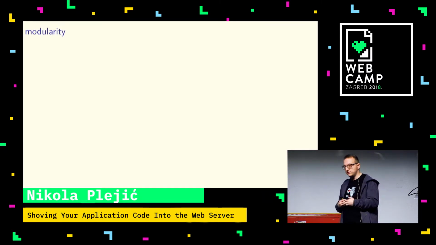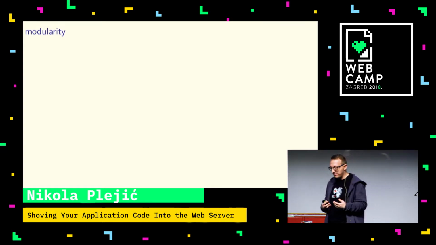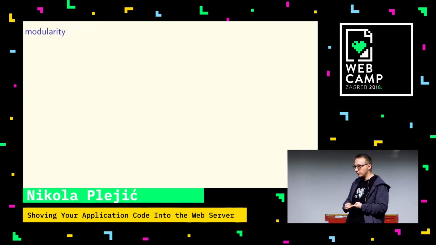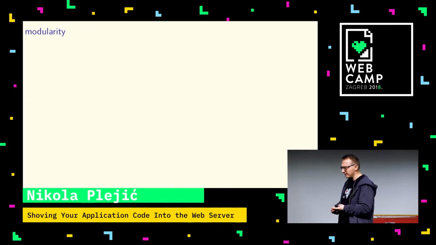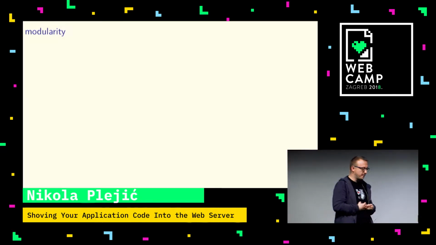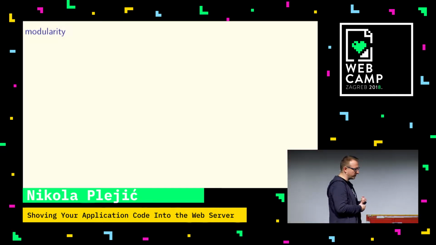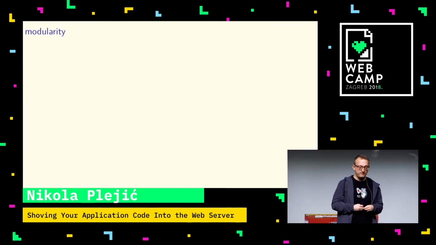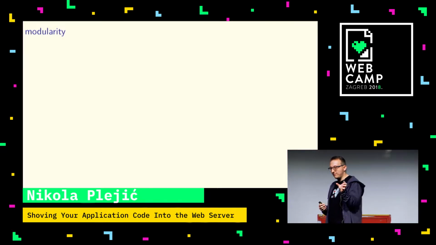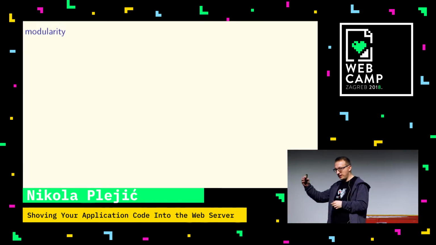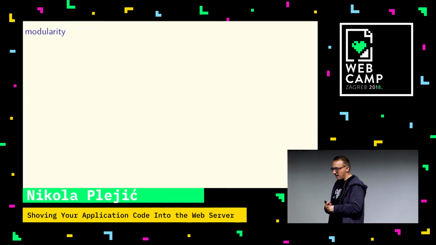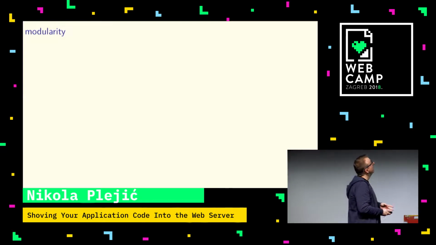And Nginx has modules for plenty of things that you would expect to do in a web app. You can query your databases, you can query your in-memory data stores, you can authenticate on LDAP, you can parse JSON, most of the things that you would expect to do. However, the problem with these modules is that they are mostly configured using the Nginx configuration language. Now, this is really neat if you only need to map a single HTTP endpoint to an SQL query and return it as JSON. But if you need to build some non-trivial business logic around that, Nginx configuration language is not the thing you want to be writing it in.